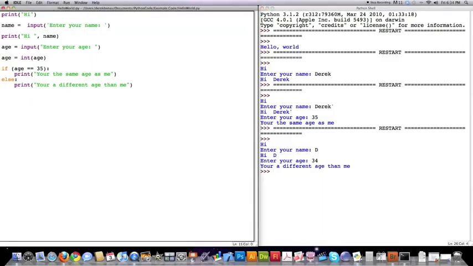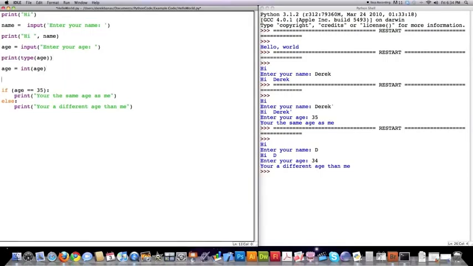What I'm going to do is show you exactly how these guys change and go a little bit into this function right here. Now you see I created a variable named age, and if I want to find out what type of variable that actually is, I can use a function called type. So with the print command, I'm now going to run a function inside of the print command. It is going to tell me what age is variable type-wise. So you type in age, and then we're going to do the same exact thing here. And let's chop this off at the end here because we don't really need that there either.